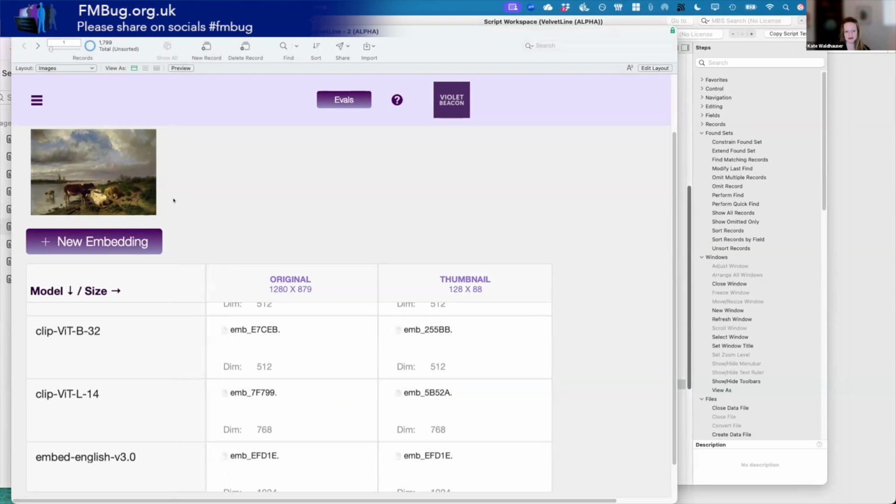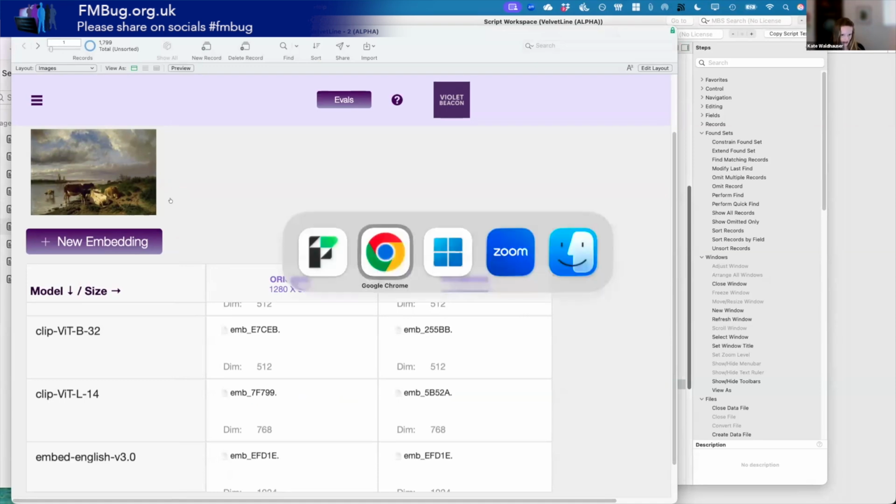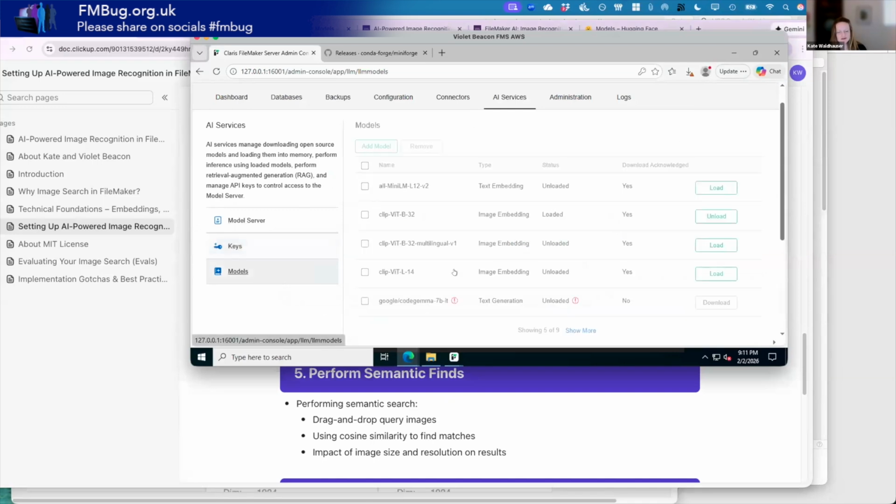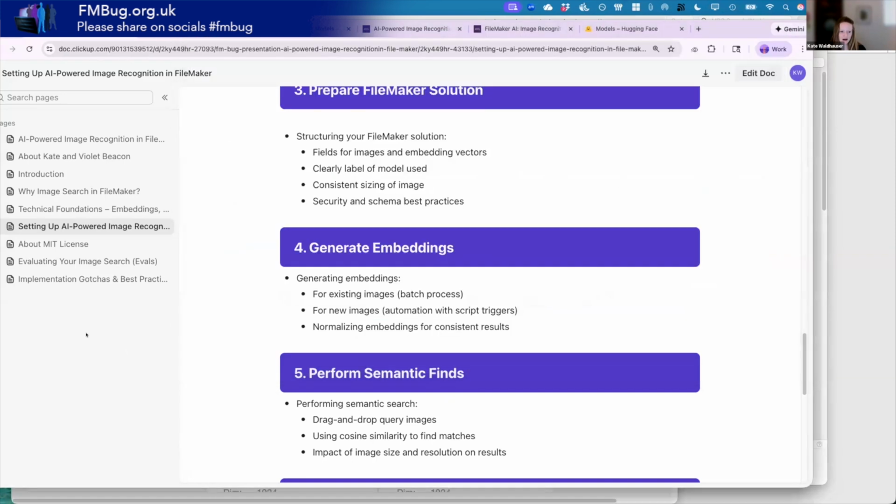But it would involve some extra steps, because it's not the same clear-cut way that the AI server is working here, where it's expecting only the models that the FileMaker script steps are compatible with, right? So it's already kind of limited here. With Hugging Face, the only difference is I need to understand the model, what kind of input and what kind of output I need to get, and customize it if I need any kind of special output.